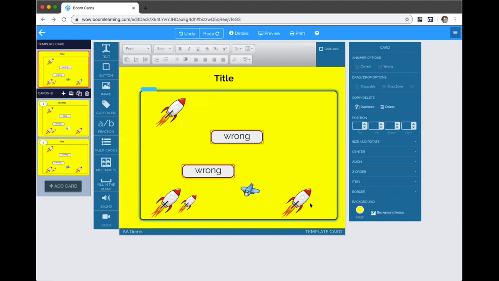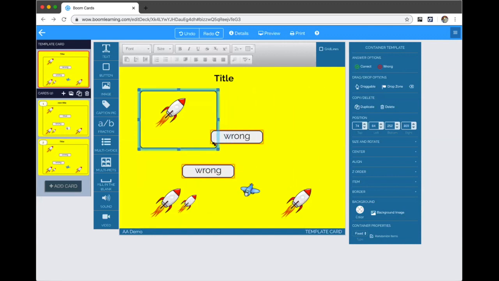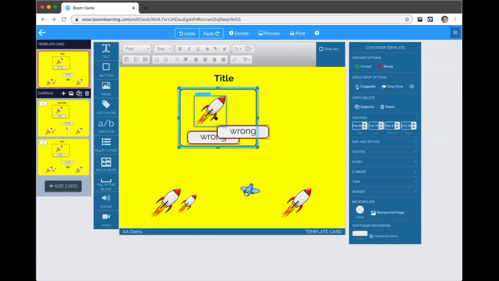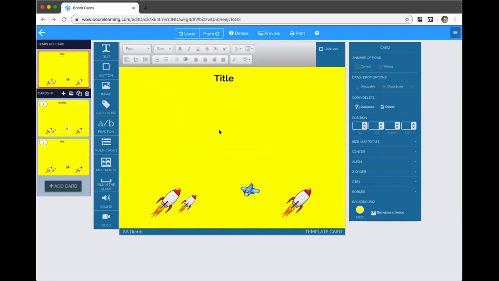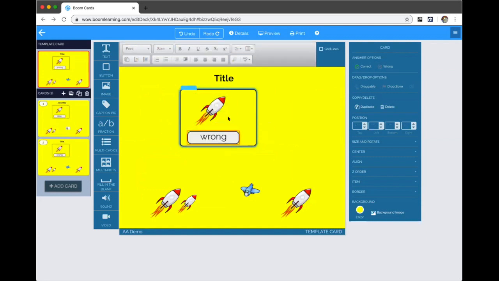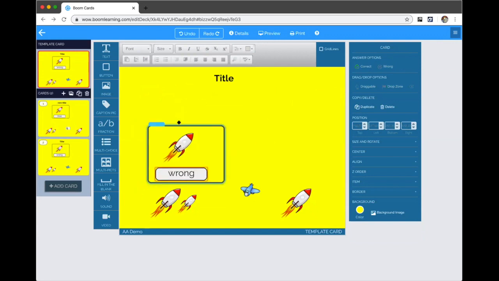It oftentimes doesn't. The real virtue of the fixed container is that you can build up really complicated items for drag and drop or randomizing. So let me take this guy out. I've basically just created a caption pick.